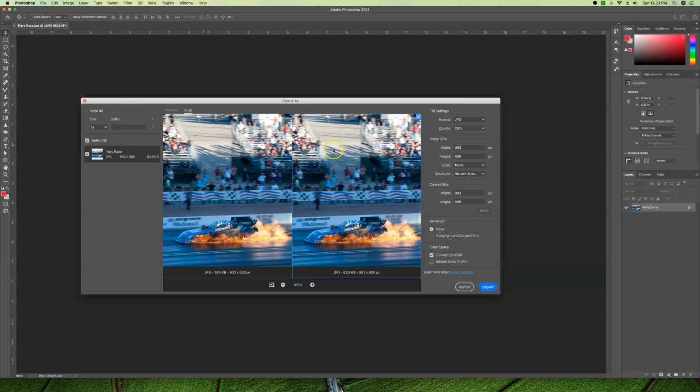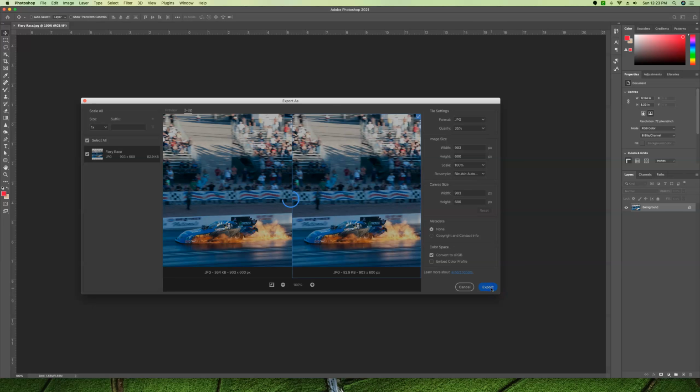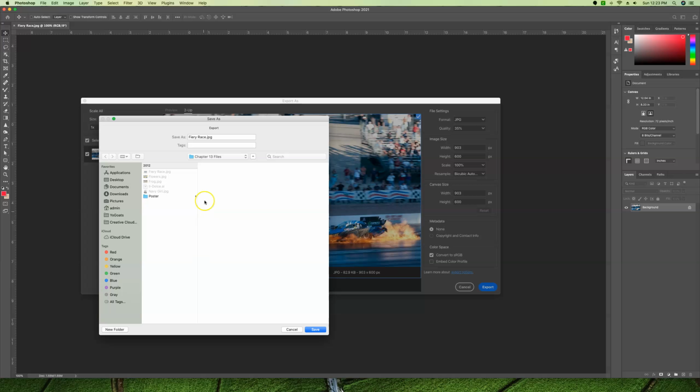So if what we wanted was a JPEG at 35% and we hit export, we're going to get a much smaller version. And I could call this maybe Fire Erase Optimized 35. And then my brain knows this is the 35% optimization of that file. I didn't change any of the canvas size or the image size, the scaling of it, but you could do that as well.